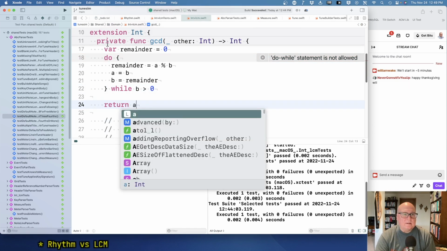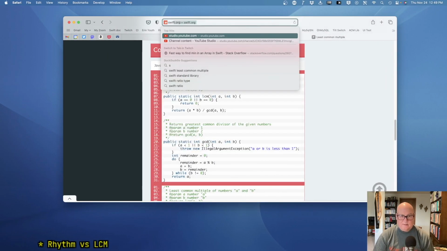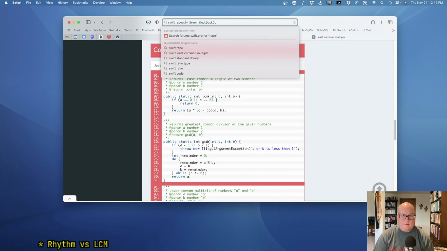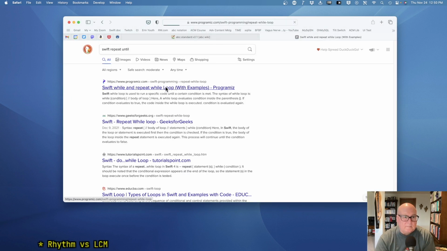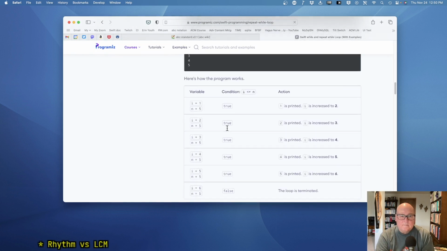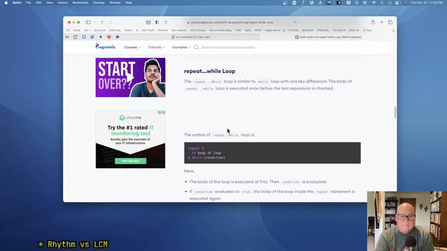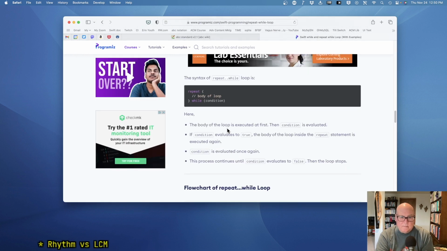A. Okay, what does Swift do for a do while? Is it repeat until? Oh, repeat while.